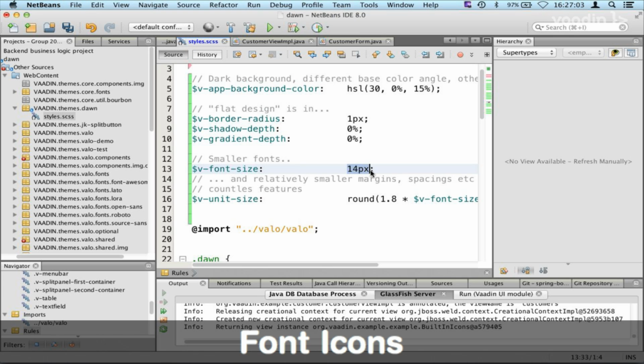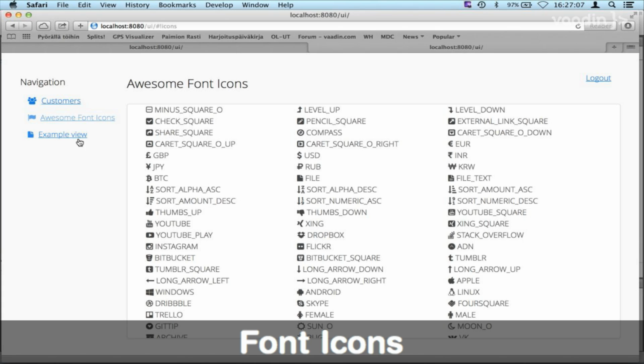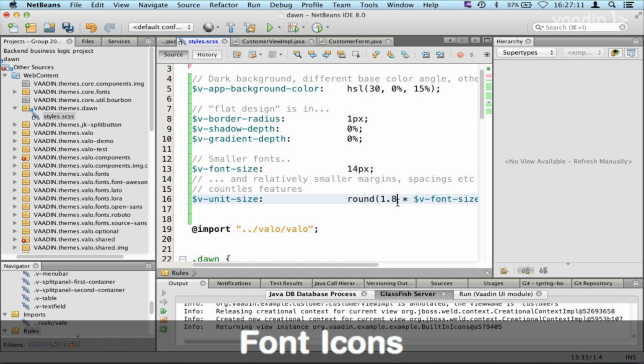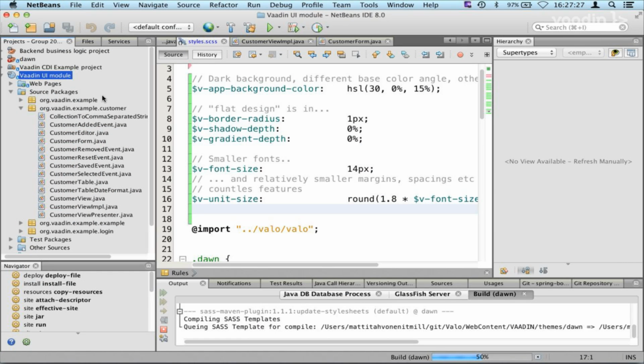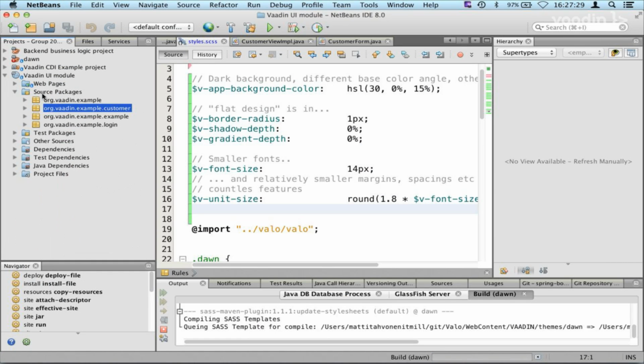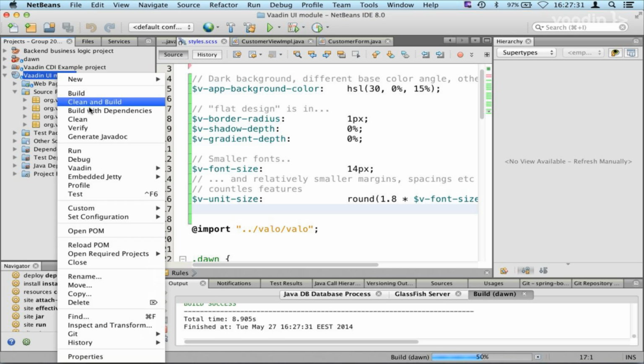And this is why I will need a smaller font. And then also, if you look at this, there are pretty big margins, for example, here. So I will also want to set a variable that defines the size of these to be much smaller. And then if I compile that, and then in this UI project I have a dependency to this theme, I will just need to rebuild that one also.